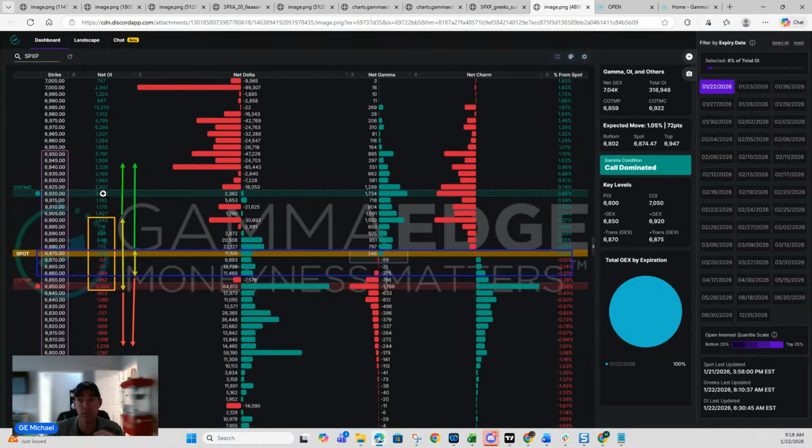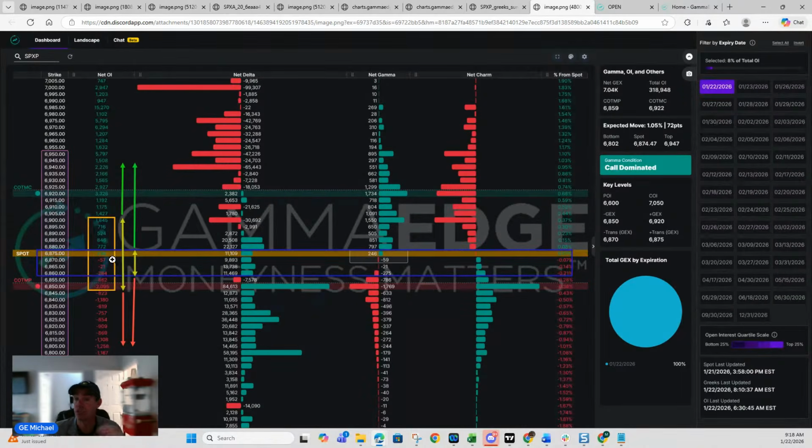That's our PGEX level. And you can see the charm where it comes in overhead, as well as the negative net delta, really up towards 69.40. That would be most likely the cap on price, unless we see out of the money calls start coming into the complex with our intraday volume command and speculation to the upside, and then drive us up towards 69.50, which is the top of our expected move for today, 1%, 72 points.